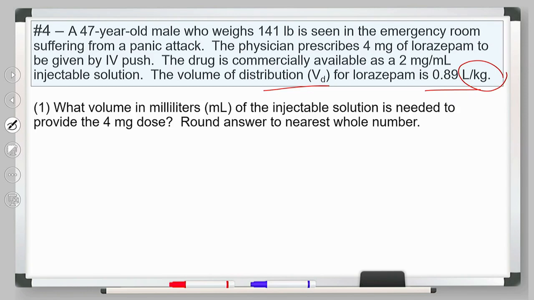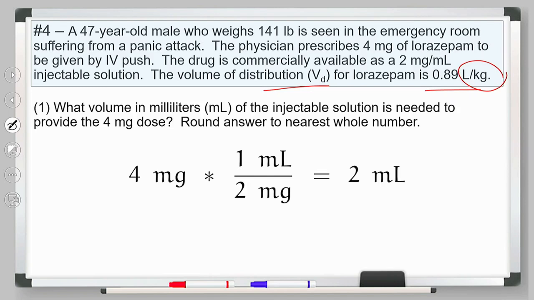So instead of me trying to lecture to you on this, because I hope you already have a little bit of the background, and if not, watch some of my videos, they go into a little more detail, let's use some of this to answer the question. The first question is straightforward. What volume in milliliters of the injectable solution is needed to provide the 4 milligram dose? And this is so simple, I'll just tell you. We want 4 milligrams, so there's the dose. The concentration of the injectable solution is 2 milligrams per mL. So if every 1 mL has 2 milligrams, clearly we want 2 milliliters. Is everyone okay with 2 milligrams per mL? If we need 4 milligrams, we need 2 milliliters.